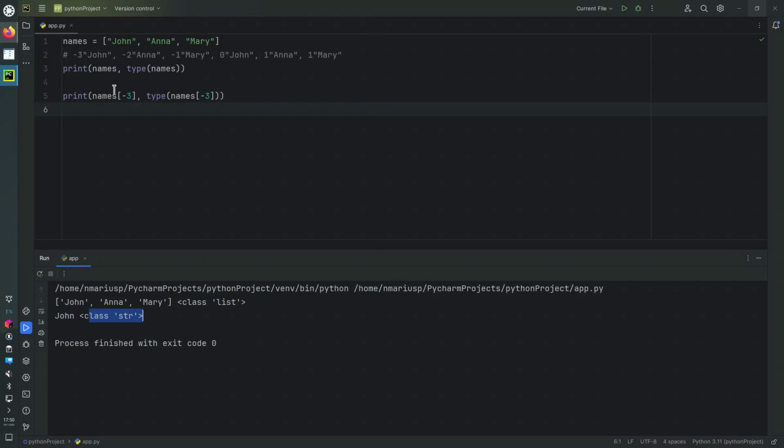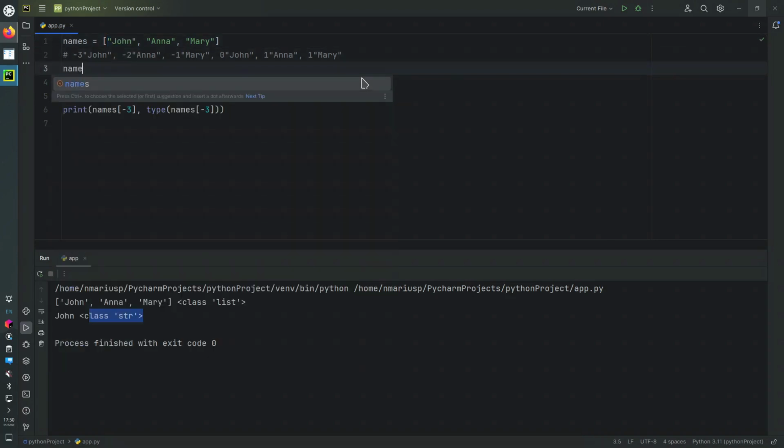The next operation is to remove an element from the list and put something else in its place. So we can do that like this. Names of 0 offers us the current value inside of position 0 in the list names. So we read from position 0 of names, but we can also write to position 0 by using the assignment operator. So we treat this as a regular variable name.